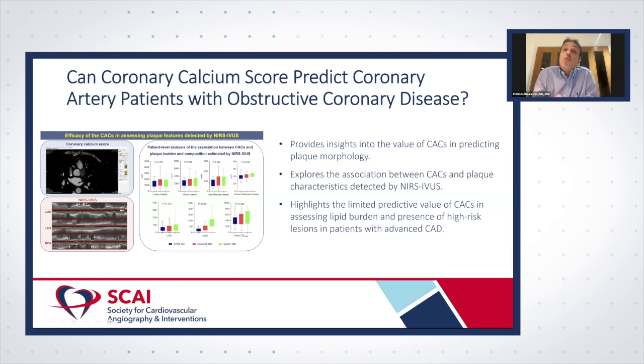Interestingly, 1 in 3 patients that had a vulnerable plaque detected by near-infrared spectroscopy had a 0 calcium score, suggesting that this modality is not accurate to stratify cardiovascular risk and guide therapy in vulnerable populations that are likely to have obstructive coronary disease. That's really fascinating and so thoughtfully presented.